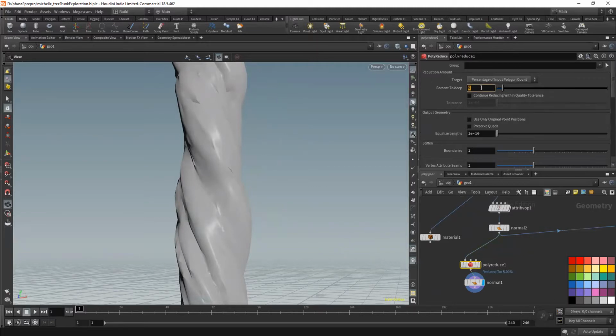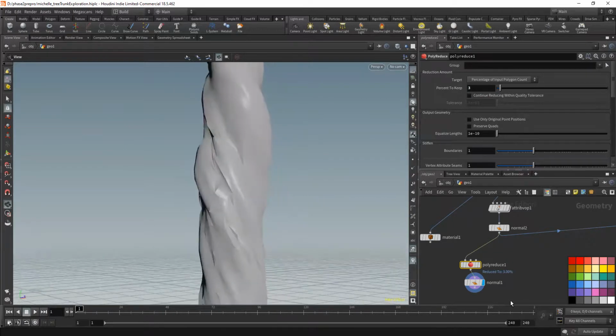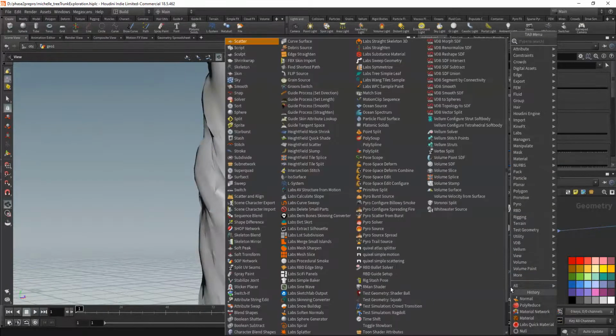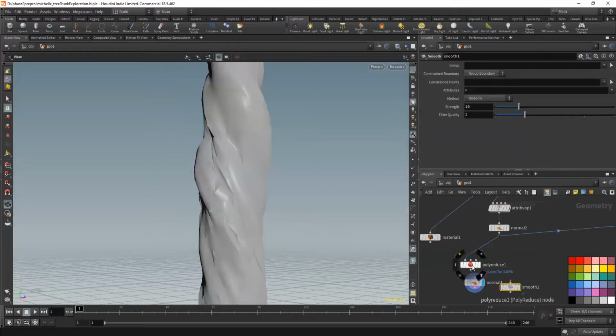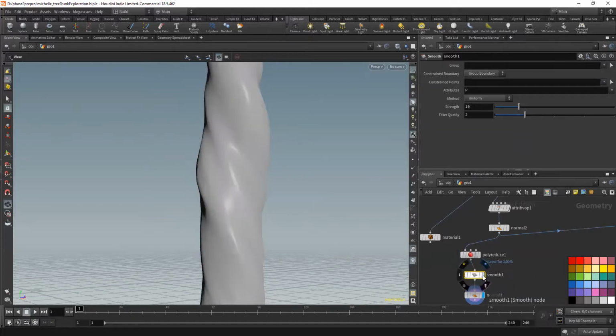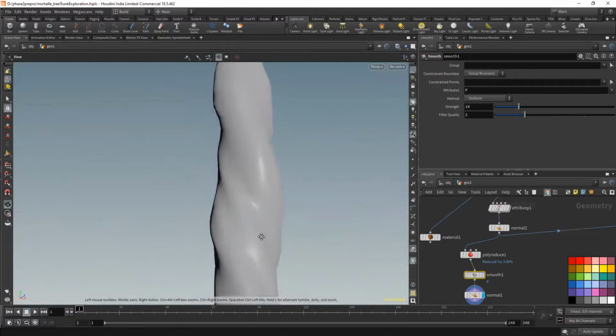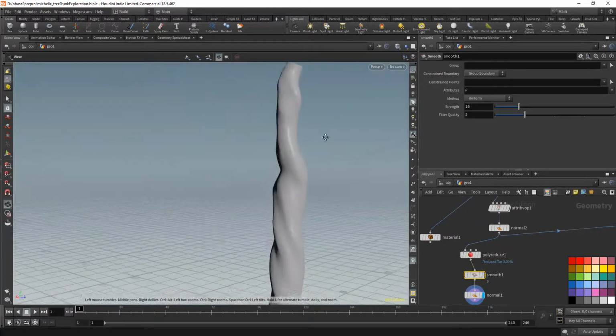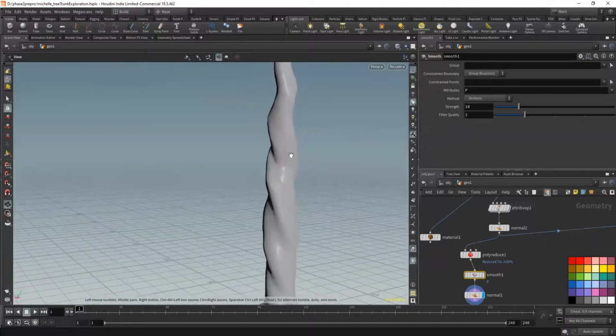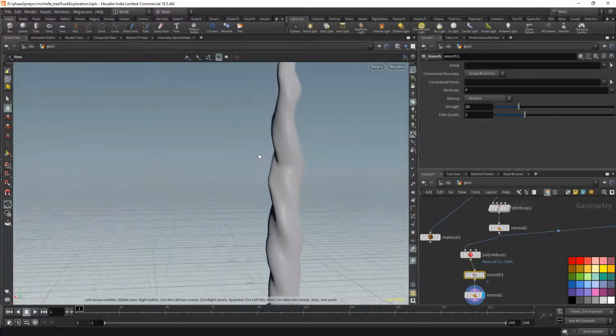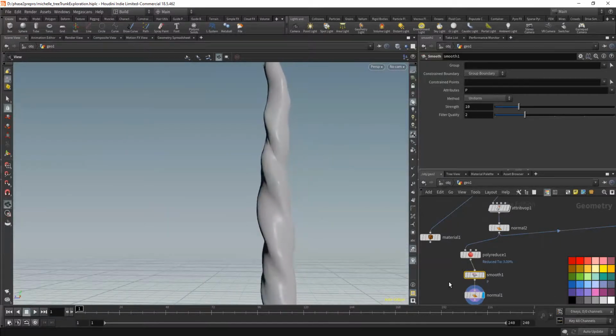So maybe we do, let's keep 3%, and then let's do a smooth. So now we've got the general shape of our tree. There's still a couple little gnarlies in there, but that's okay.